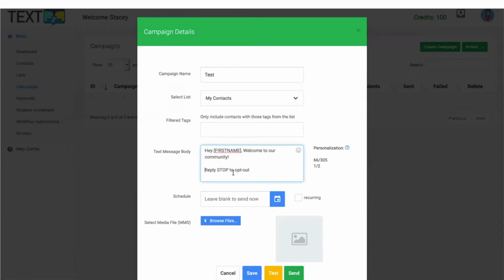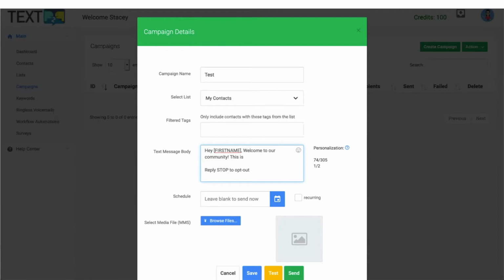You can see you should tell people, at least on the first message that you send to them, how to opt out, and they can opt out automatically by responding with the word stop and only the word stop. If they say stop texting me, that won't work. It has to be stop by itself. Okay, and I'll just leave this message here, but we can obviously type more, right?